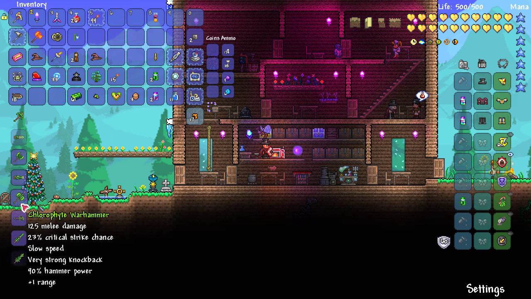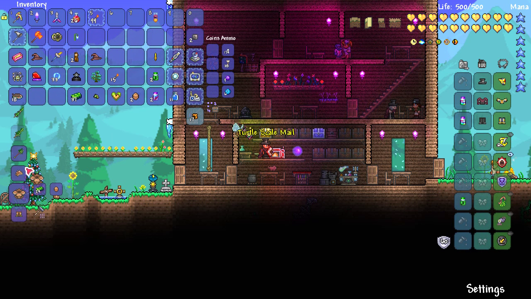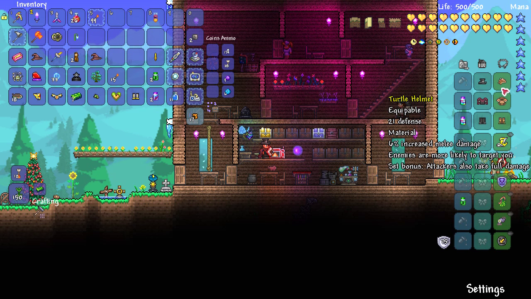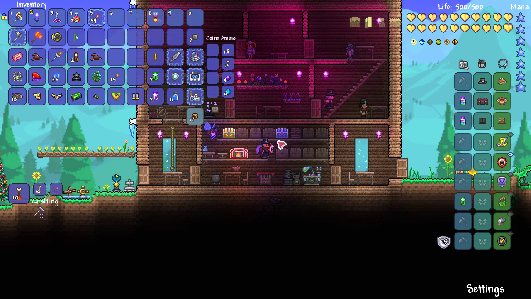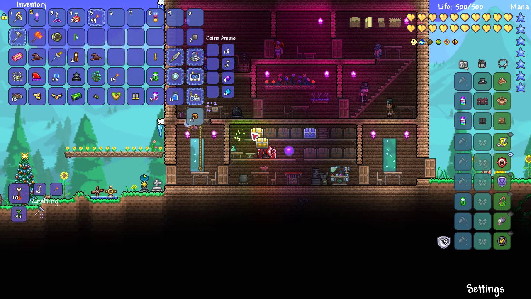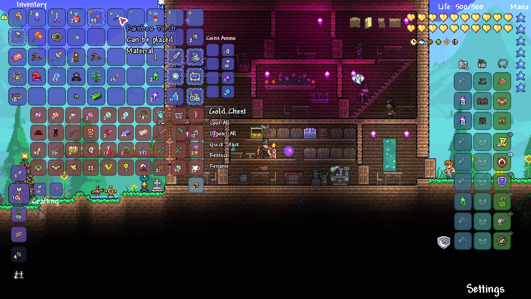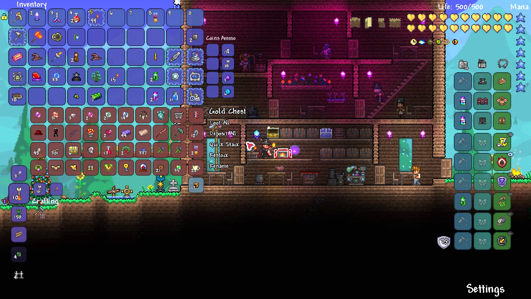Alright, turtle armor. Right, one set of turtle armor. Okay, which we now have 75 defense, but enemies are more likely to target us. Also, attackers take full damage. Right, okay, cool. Right, so we need to put that in some kind of chest. We need to put in that, and that. Put in this life fruit, why not? Wow, we actually had just enough. We only had 7 bars to spare.